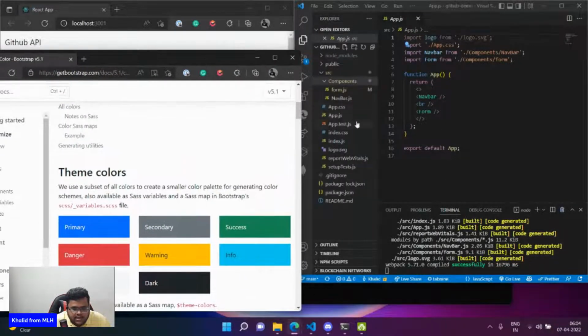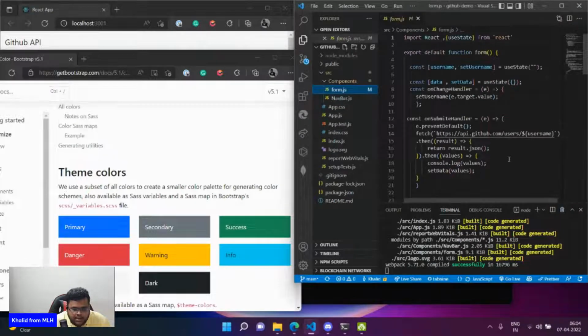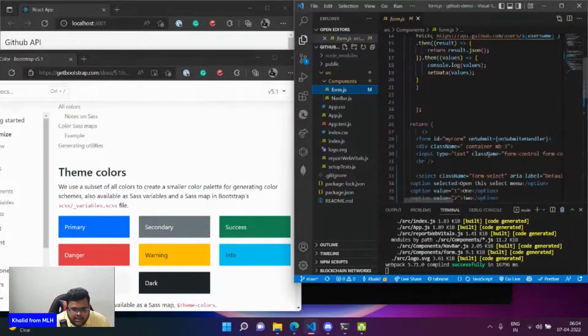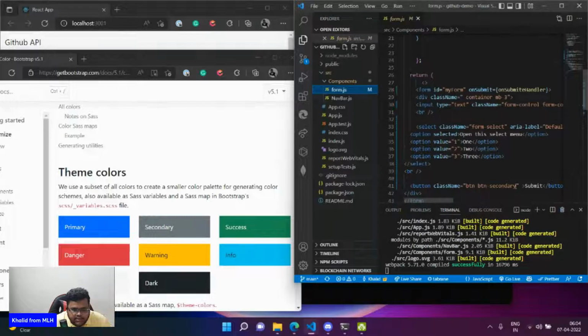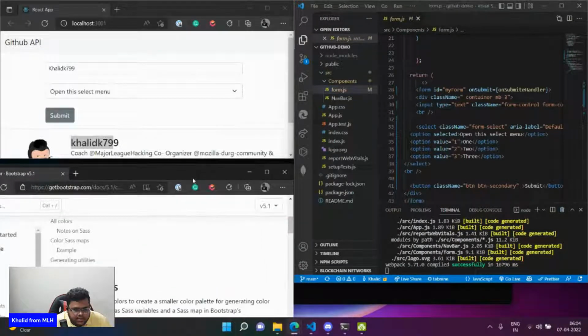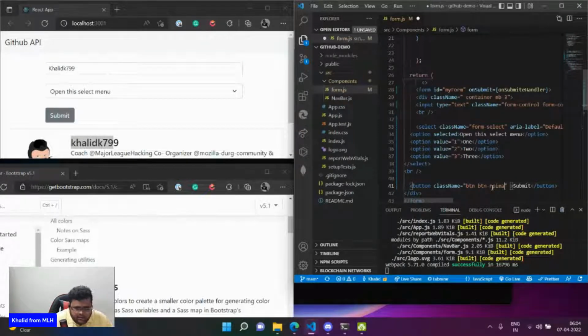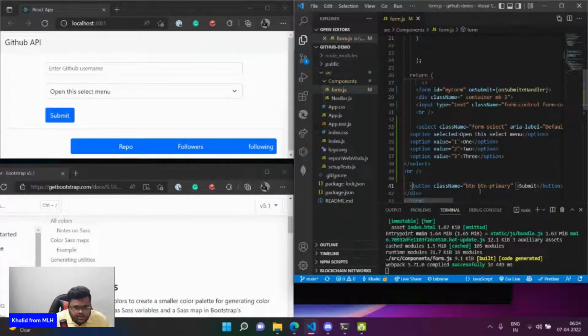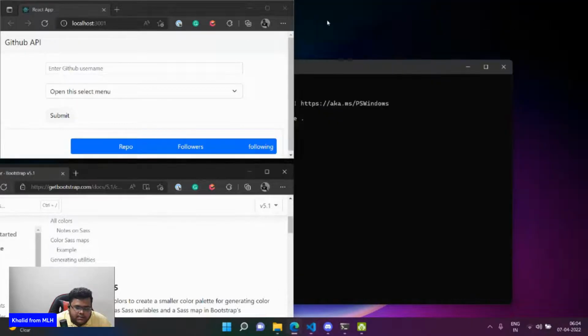So if you want to see a live demo on how things work, I'll open up a button for you. I made a button here that is based on color. For example, button secondary gives a gray color. If I go and give it a primary, sorry, it will give me a blue color. If I change the color to danger, it will give me red color. If I change it to light, it will give me white color. Similarly, we have 6 themes, so you can work on any of the themes in your project.